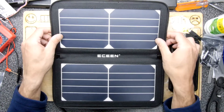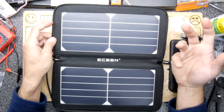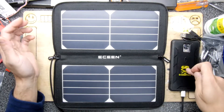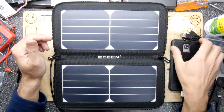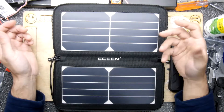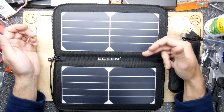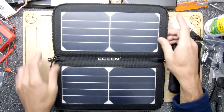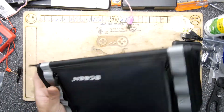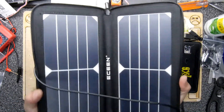I'd love to hear from you if you've got one of these or similar and you live somewhere hot — like the Middle East, Abu Dhabi, Dubai, California — any of those regions with desert-type conditions or really bright sun. Even in the UK or Europe on a good sunny day, I think you're going to get some decent output. It might be nice to bring this on a hike or camping — it really isn't that heavy, roughly 300 grams, maybe about the weight of a book or similar to a phone.